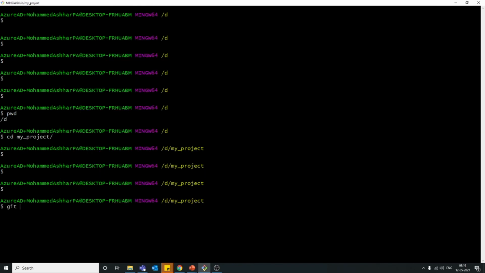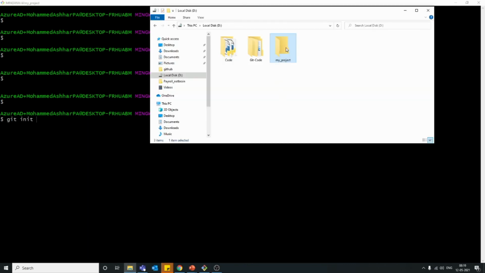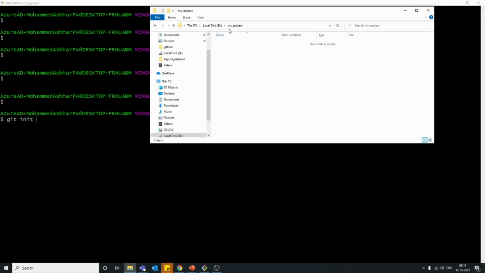Okay, let me clear this. Hope you can see this. Now type git init. This is the command to initialize this normal directory as a git repository. Once we issue this command, this will be a git directory. Right now the my project folder which I have created here is a normal directory.